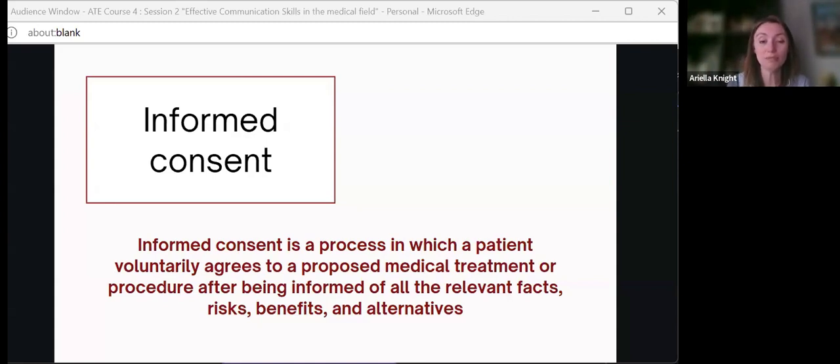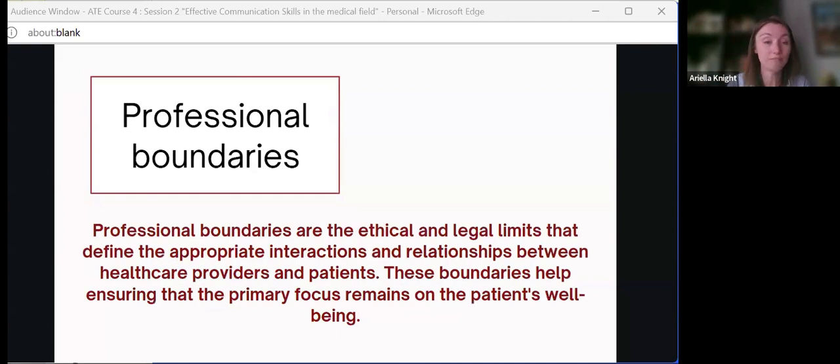Then we have professional boundaries, which is really about ethics. You do have some legality here as well. Basically, doctor and patient dynamics have to be appropriate. The doctor is the authority in the room and shouldn't have any kind of unprofessional or personal dynamic with the patient. The doctor is in a position of power. They are the individuals with knowledge. They are the ones who are translating the test results and delivering information to the patient. And so the doctor needs to respect that role and make sure that they remain a professional authority figure in the room.